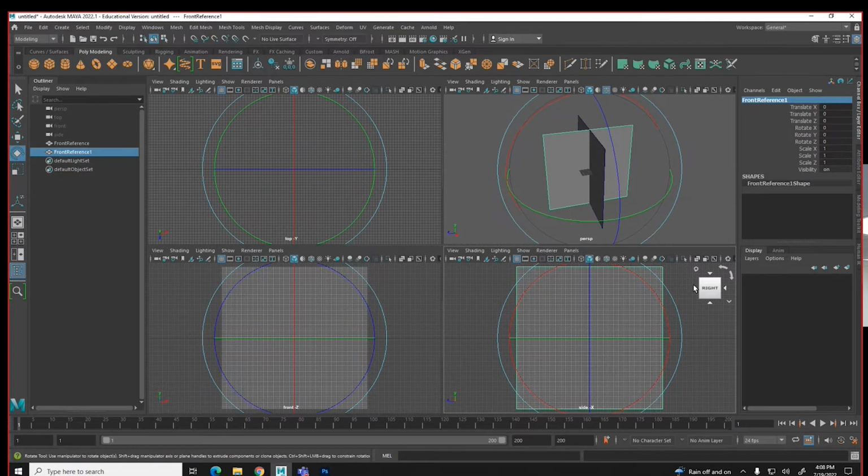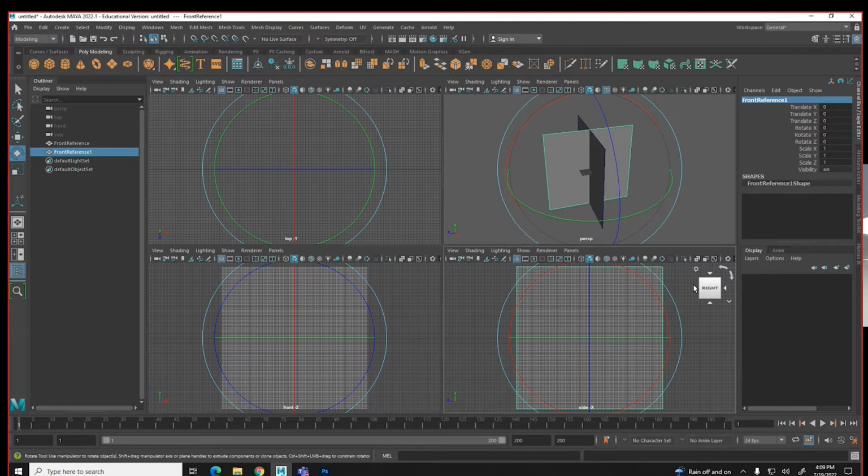Okay. So what we're doing here, for lack of a better example, if you think about it three-dimensionally, I am making a front and a side reference plane that'll look like this. So I'll be able to put a front picture on one, a side picture on the other. So when I'm swapping, I know what I'm modeling. And they're lined up like this. You can see it in the perspective. See that? Front, side. I name them. I've got them lined out.